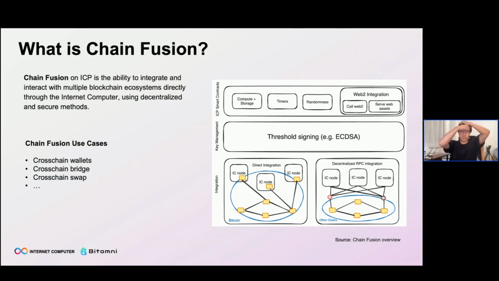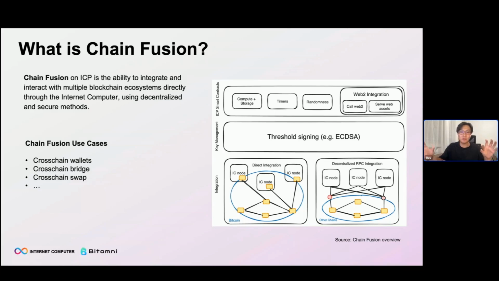And the other one is cross-chain bridge. Yeah, this is what we are doing in BitoBridge. So I will talk about it when we get to the BitoBridge section. And cross-chain swap is similar to a bridge, but a slightly different concept. I define swap as using token one to exchange for another token, let's say token 2. And a cross-chain swap would be, let's say, you have token 1 on Ethereum, and you want to change it to token 2 on another blockchain, let's say Solana.